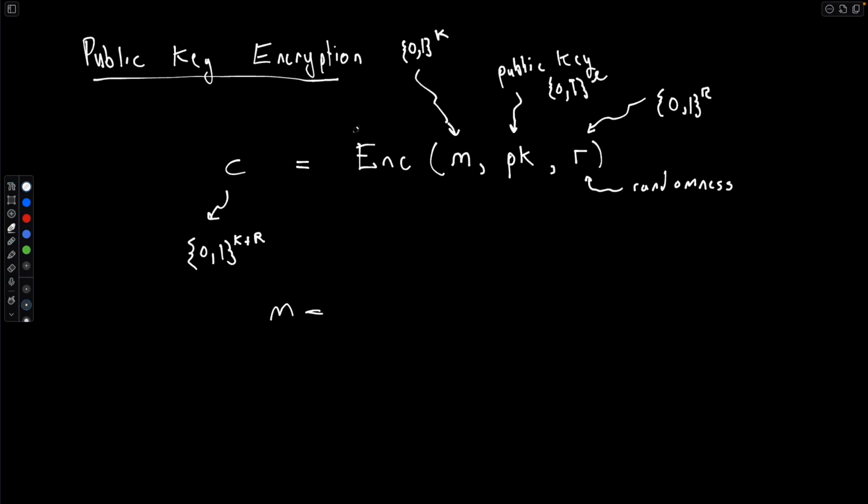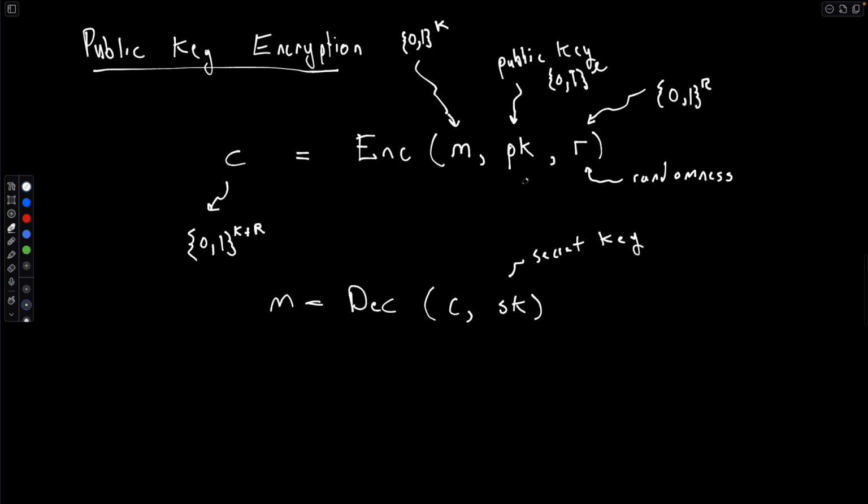Functions themselves, we don't generally in cryptography think of functions as being random. A function is written down and it always works the exact same way. So if we want random behavior, we have to supply it as an input to the function. We can't rely on the function itself to do it. Okay. There's going to be the opposite, so I'm going to be able to get the message back out. To decrypt it, I just need C, and I need what's called the secret key. If there's randomness used, I don't need it at decryption time. It will cancel out somehow, and it will disappear. I just need the secret key itself.